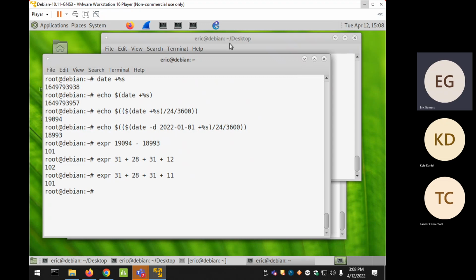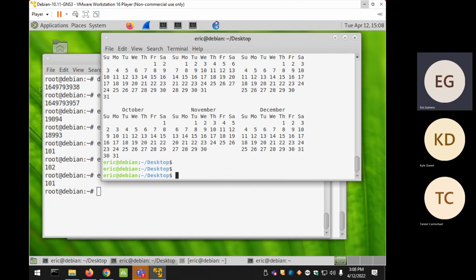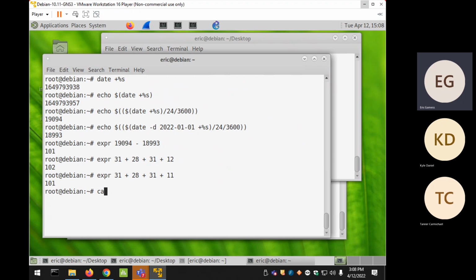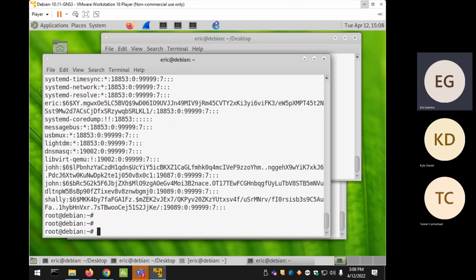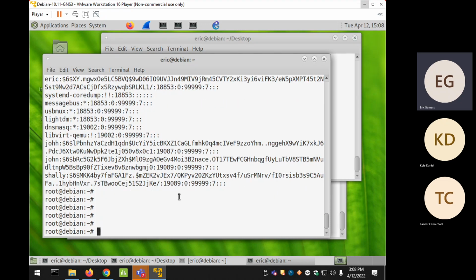So let me go back to our file where I'm root here. I'm going to go back to the shadow file and we are going to understand it a little better because we are going to do some practice with the user Eric. So I'm just going to show the line of the user Eric.